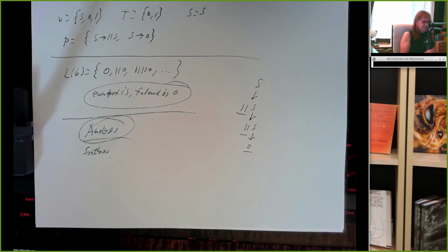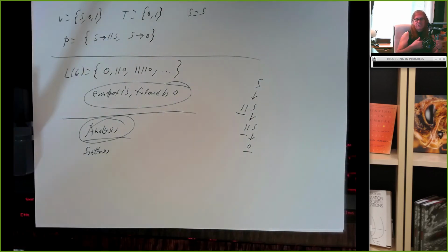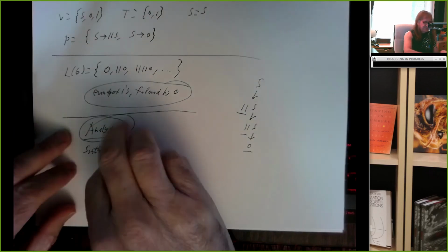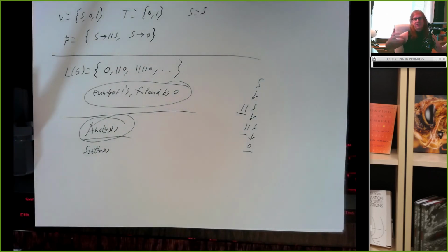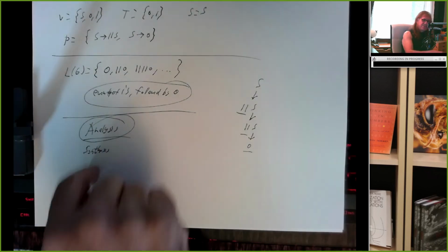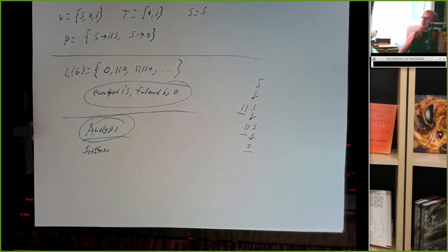Once we get enough practice with that, then we'll start playing around with some synthesis and say, okay, let's make a language that represents a string containing an even number of zeros followed by an odd number of ones, right? Can we make a grammar for that? Well, we can. And this is the physics problem, right? Analysis is, here's a solution to a problem, does it make sense? Synthesis is, here's a problem, come up with a solution now. The synthesis side is always trickier, but the more we do the analysis side, the more our brain gets wired to do the synthesis side.